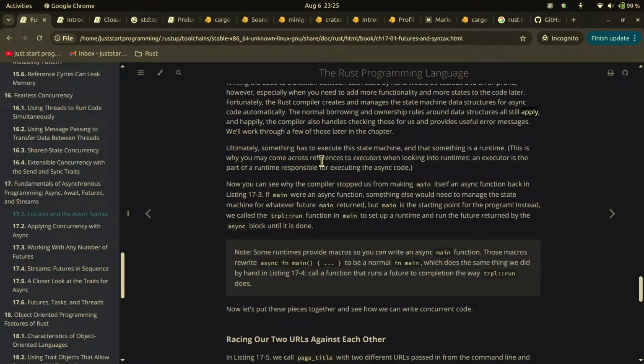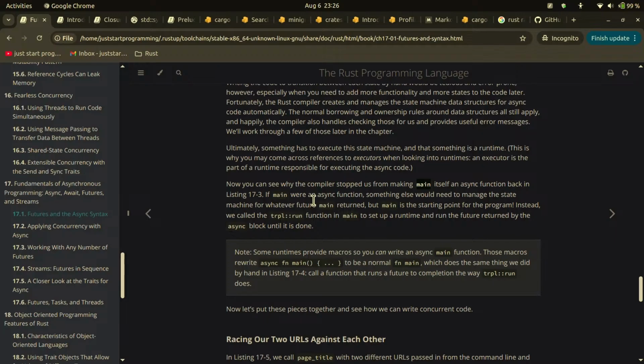Ultimately, something has to execute this state machine, and that something is a runtime. This is why you may come across references to executors when looking into runtimes. An executor is a part of a runtime responsible for executing the async code. Now you can see why the compiler stopped us from making main itself an async function back in listing 17-3.